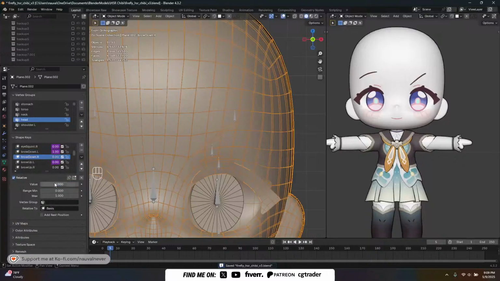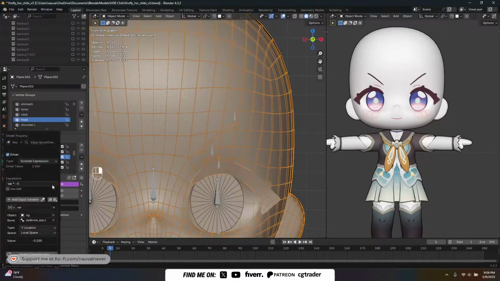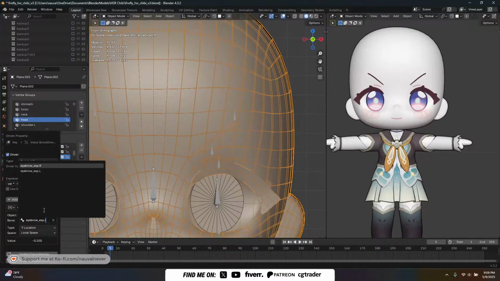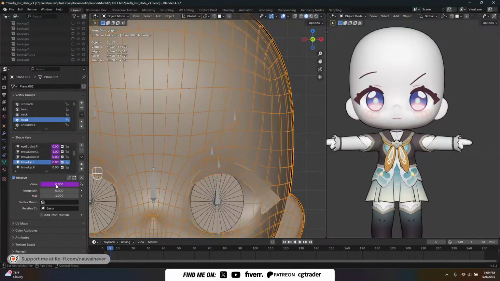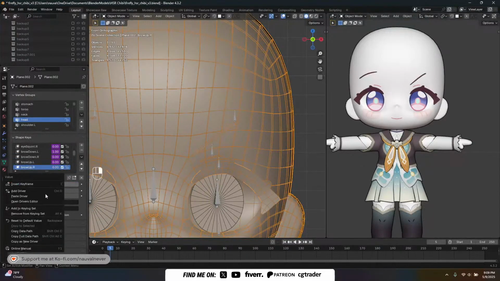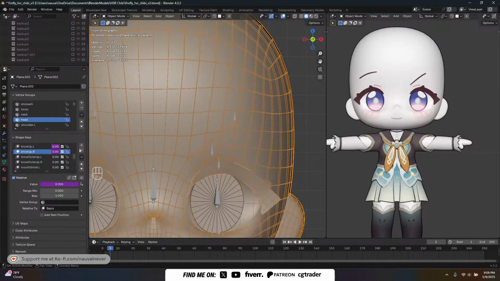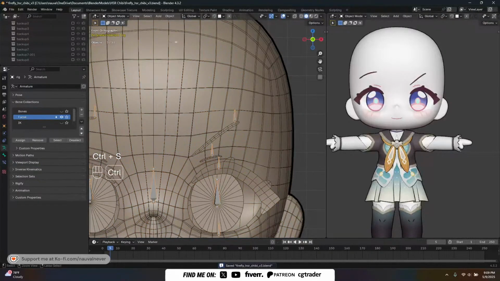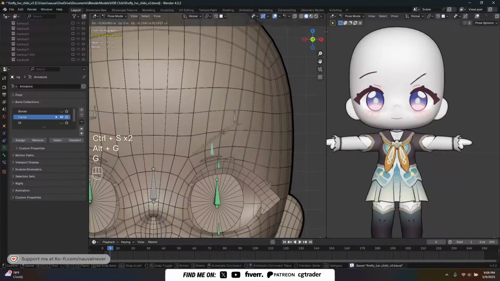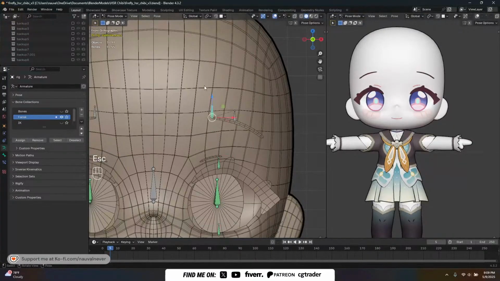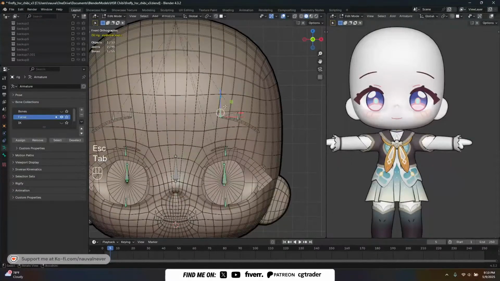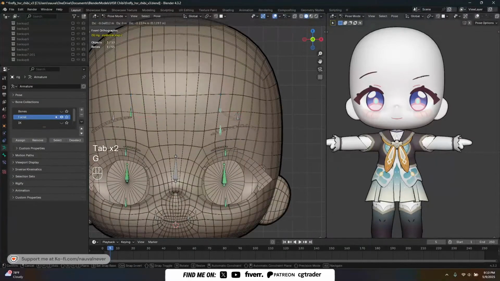So let's just copy this and paste, edit, choose the right side, and for this part too, copy, paste, edit. So basically mirroring this manually, because Blender does not have that feature yet. There we go. Now we can move this part using the bone. Now we can mirror this, symmetrize. Now we can control this.